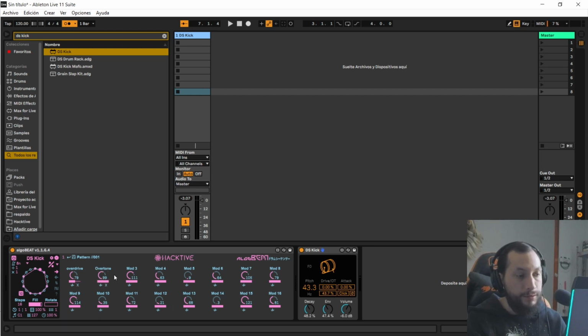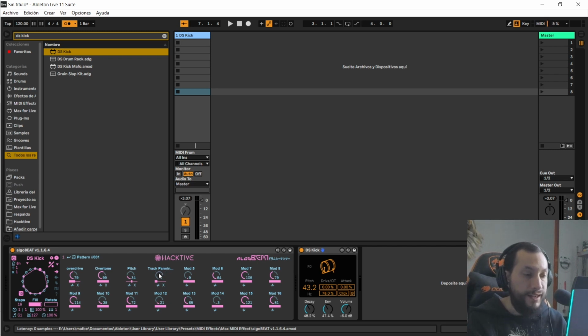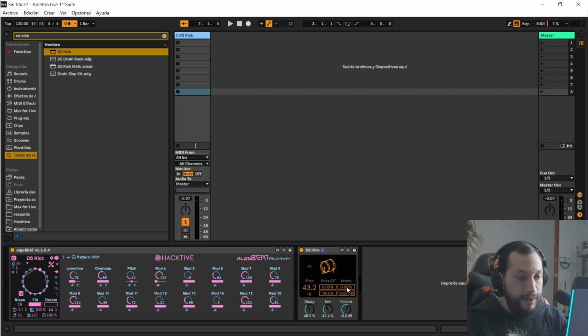Maybe you don't want to go all the way from the minimum to the maximum. Maybe you want only to go from a certain range. And right here you can set a range. So for example, I'm going to map it to the panning, and it will be more evident right here. If you set a smaller range, it will only move into that range. Let's map some other values right here.